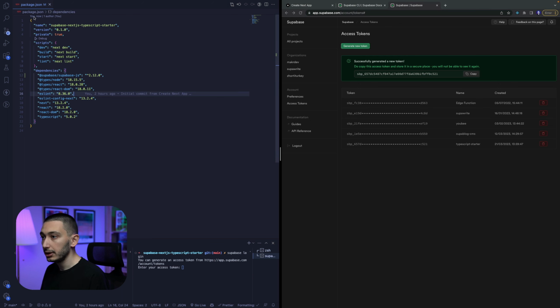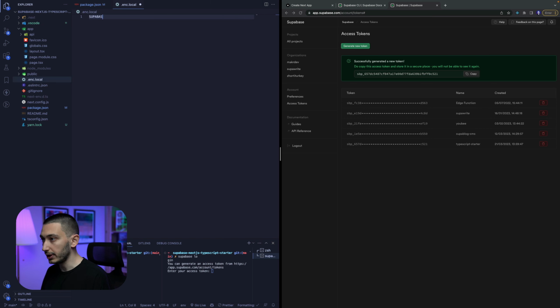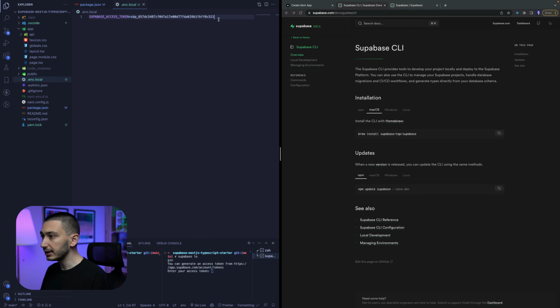But you need to copy and keep this token in your project, because it's never going to be revealed through the dashboard again. Okay, cool. We can create a file called .env.local, and add SUPABASE_ACCESS_TOKEN like this. Okay, cool. Now we can paste this access token into our terminal, and as you can see, we finished Supabase login.